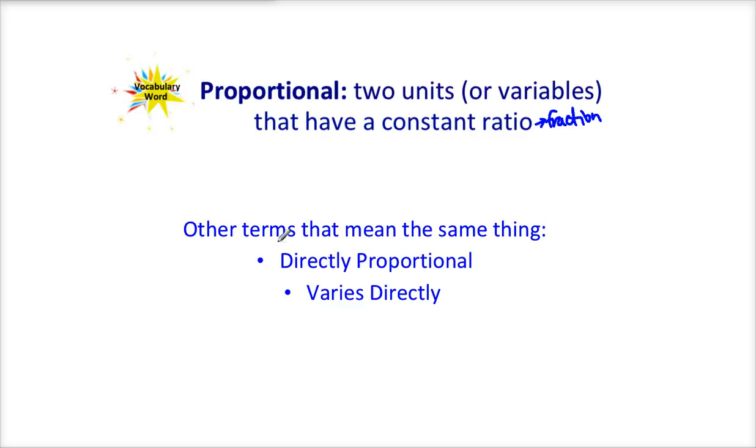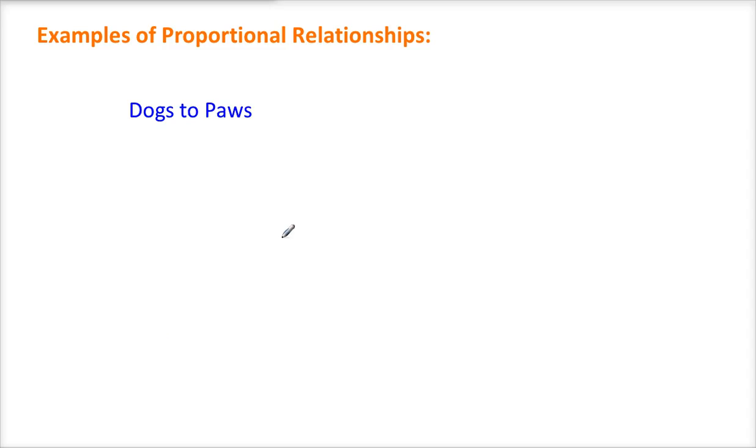Other terms that mean the exact same thing as proportional that you might see in other lesson videos or on your assignment would be directly proportional, or two things can vary directly. These two things mean the exact same thing as proportional. So let me give you a few examples.